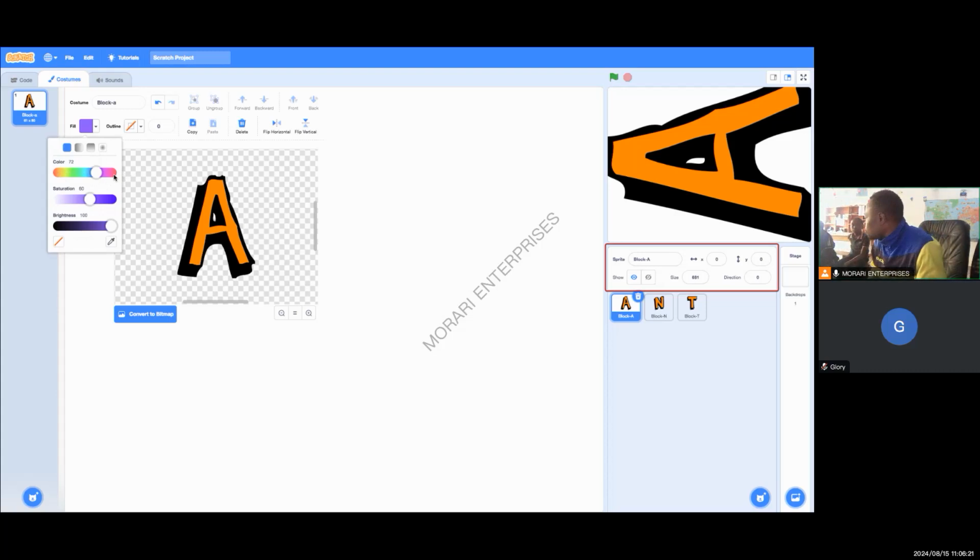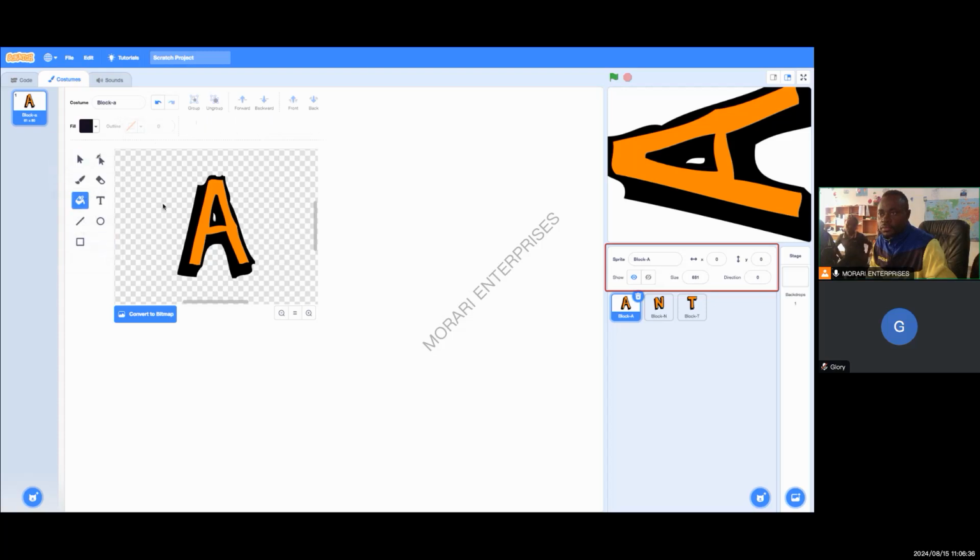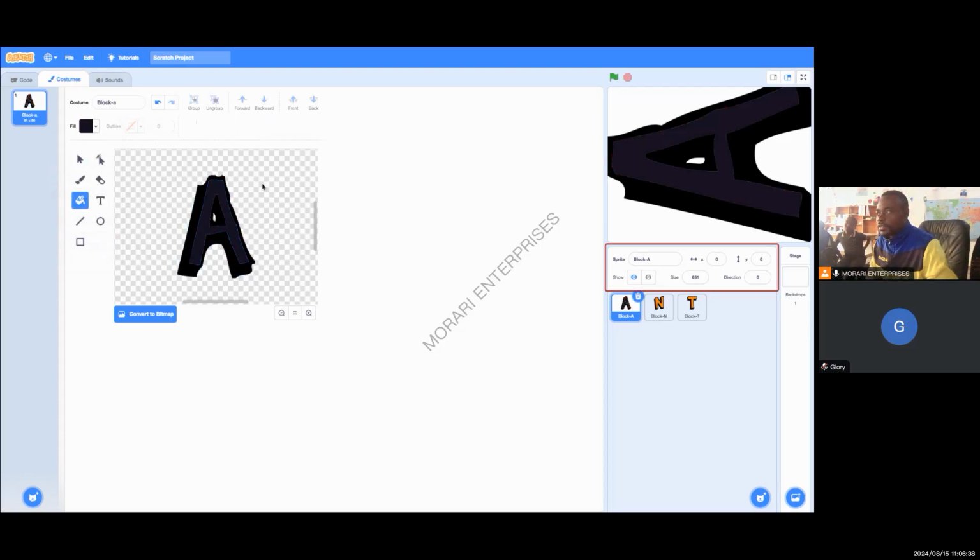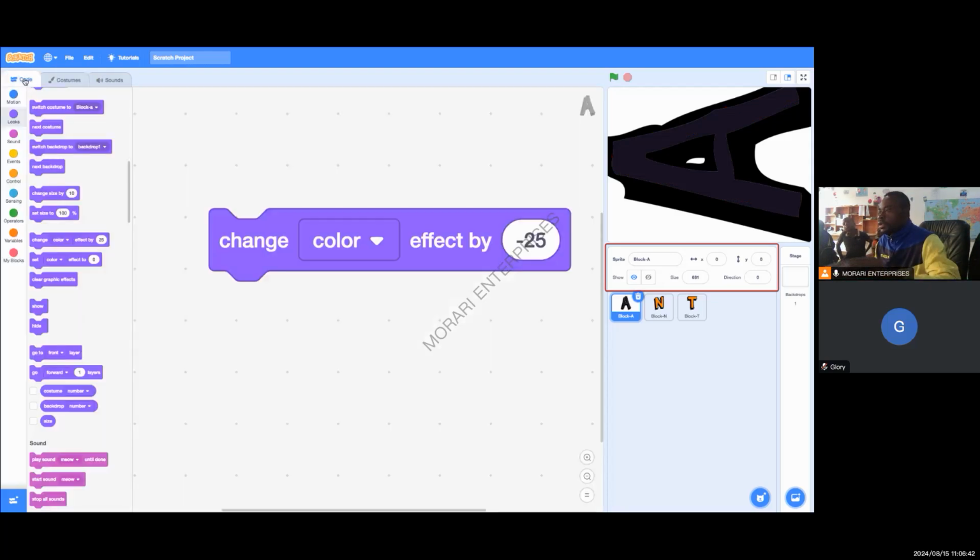And this is something that you need to know. If we change color by percentage, it goes from one extreme color to the other. But if your thing is pure black, for example, I go here, I make this thing pure black. You know that when you go to costume, you can change things. Costume is like your painter. You can go there and paint.